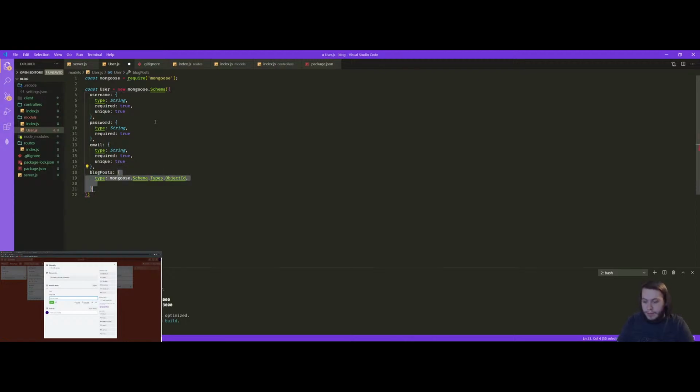That's the array. Mongoose ID ref is pointing at posts, I think is what we'll call it.